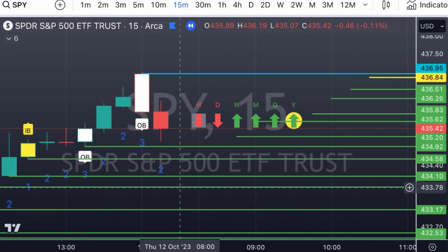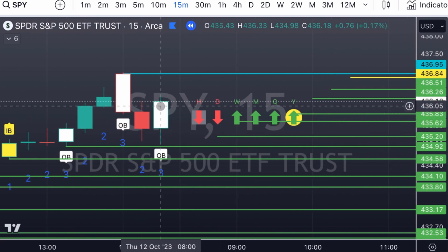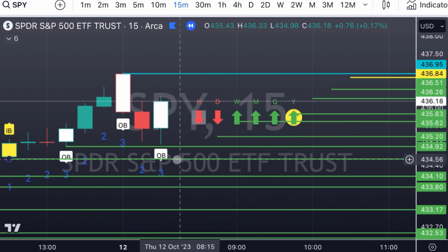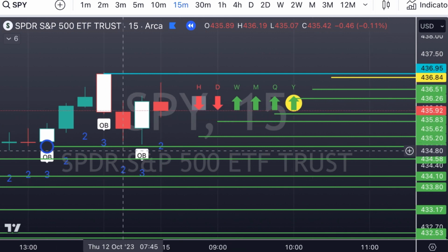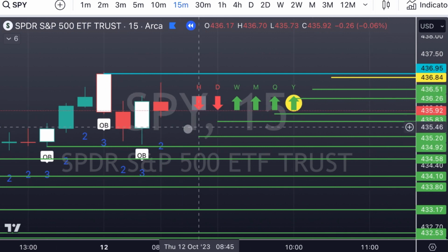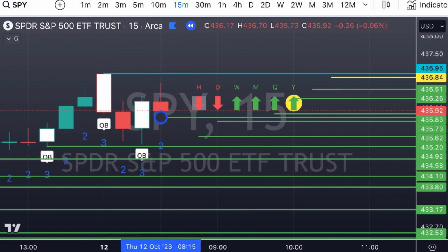So as we go to the next candle, there we broke to the downside, then we broke to the upside. So I don't usually play the breaks of outside bars back to the downside, so I'm going to sit and wait on this one. Then we go to the next candle. There's our 2 up, finish red. So what we would be looking for is a play to the downside off of this candle. That is my 2-2 reversal. That is my first opportunity.